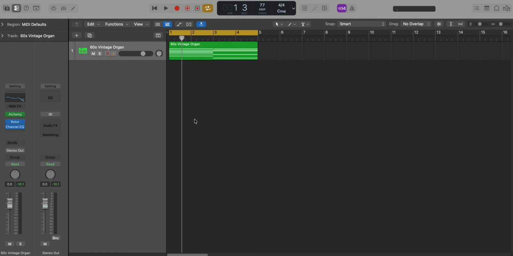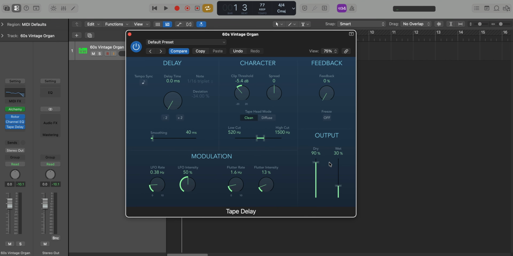And next, let's go ahead and add in some detuning to that sound. For that, we're going to go Control-Command-P and bring in Logic's tape delay. This will give it sort of like that sample type of flavor that you're looking for. We're going to bring down the feedback. I'm going to pull up the wet value, bring down the dry value. I'll bring this up to 1 Hertz. I'm going to bring down the flutter. We're not going to use that.